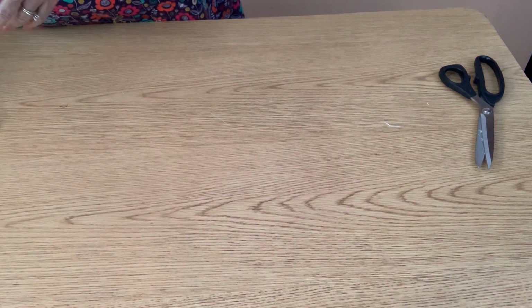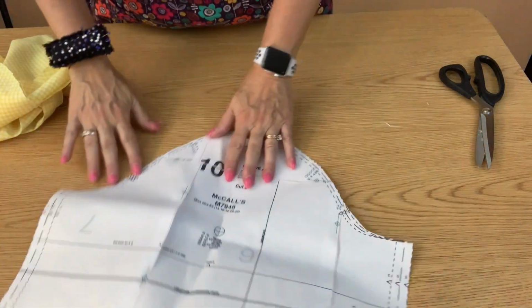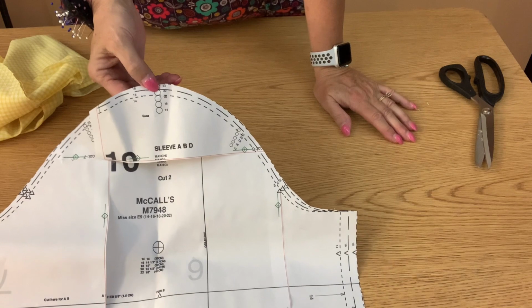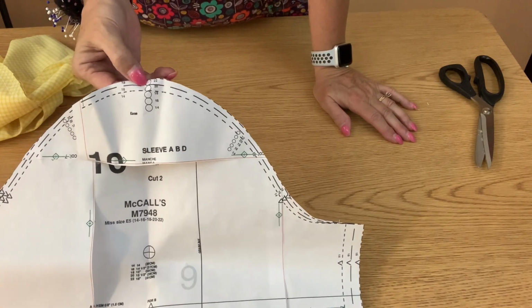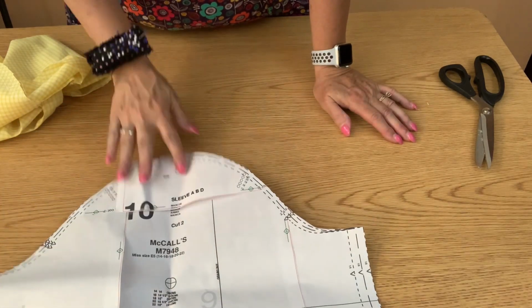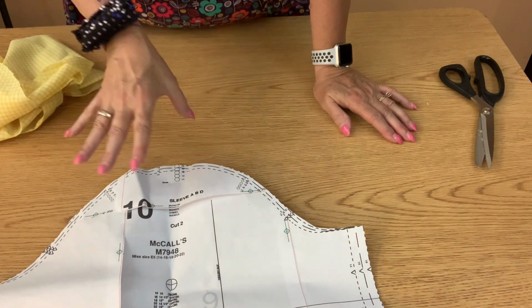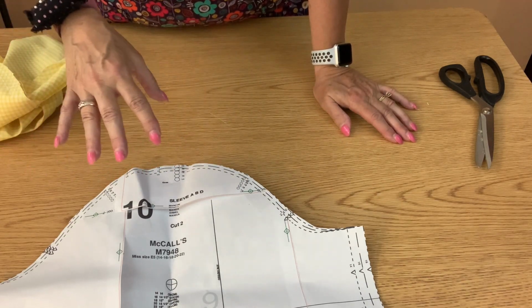So let's talk about sleeves for a little bit. This is piece 10 I'm using for this one. In the center, well, not quite in the center, just off center is a dot at the top of the sleeves. You want to mark that dot. That is really important because that's where your shoulder seam is going to join up with the sleeve, and you can see that it's not in the center. It's actually off center a little bit, and that's because we need more room in the back than we need in the front of our garment.